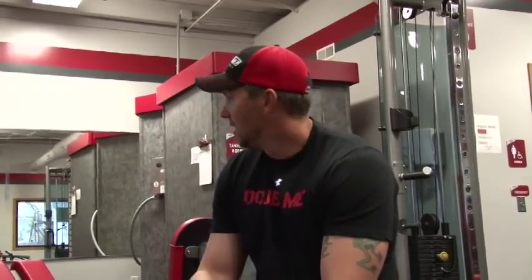So first thing we're going to do, we're going to start out on chest. We're going to move into back. Then we're going to go into doing some core. Then we're going to go into doing legs. And then we're going to come back and hit our guns to finish. So that's pretty much going to be the workout.